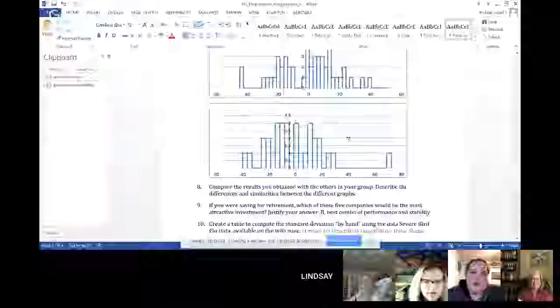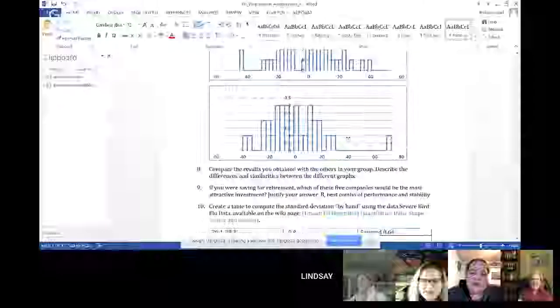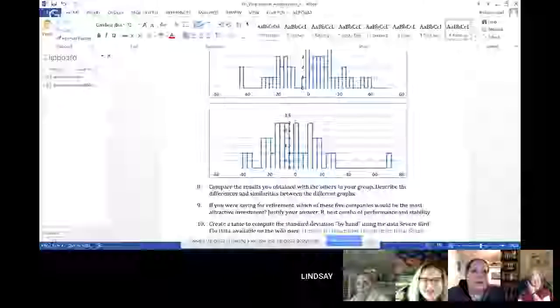Mine is definitely not the same. I'm going to stop sharing now. You have more bars than I do. I have less. Well, that's what I was saying. I set mine to have the same number of bars as the sample size. The sample sizes were like 42 and 28, but in the original problems that we were doing on that same file, they were only like 5 and 8. So I was assuming that most of you would have kept it at 5 or 8, so you would have a lot fewer boxes. Yeah, I only have a few in mine.